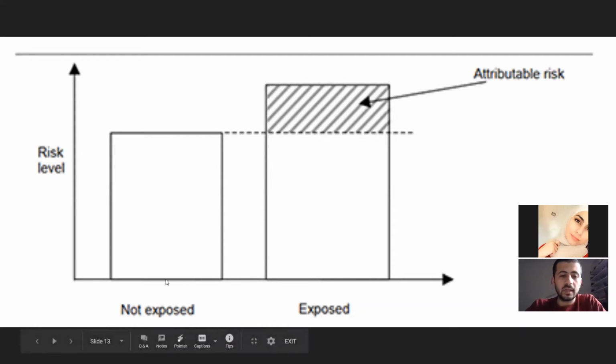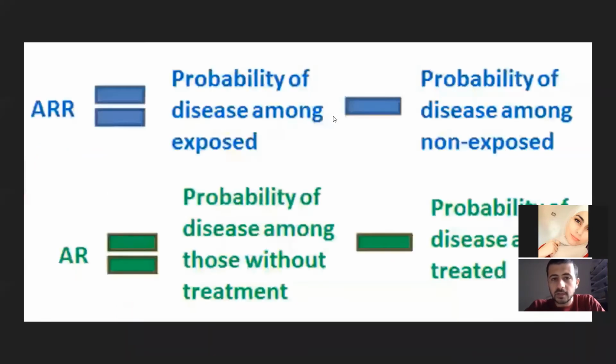But we won't find in any variable that not exposed are 0 and exposed are 100. Well, we don't find this case. It's actually like 20%, 25%, 20%, 30%. So we have that number, and that number is actually just we put the probability minus the probability of something else, and the number we get is either attributable risk or absolute risk reduction. And this depends on the outcome.